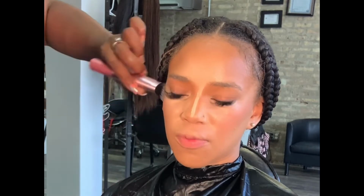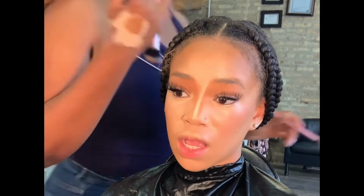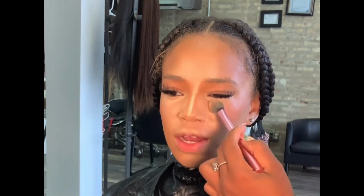And you really want to set your foundation and everything, the base of the face, really good, so when you get to doing powders you don't really have to do much. So I'm waiting to do that nose last, and I'm just going in with that cream concealer, and it really just made her cheeks pop. I'm not even gonna lie, I loved how that looked.